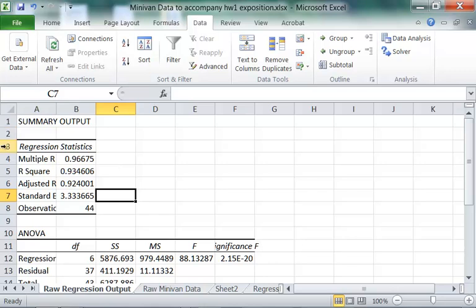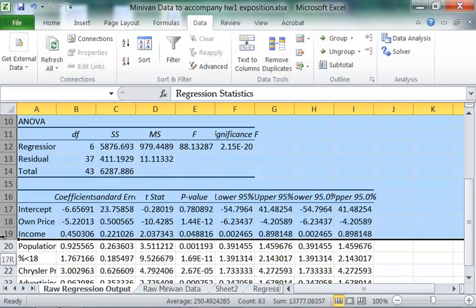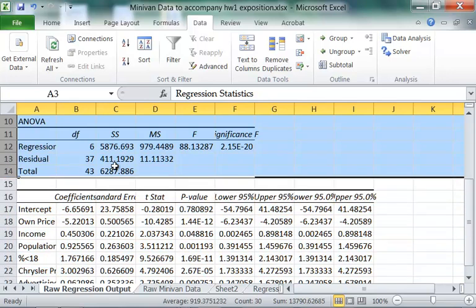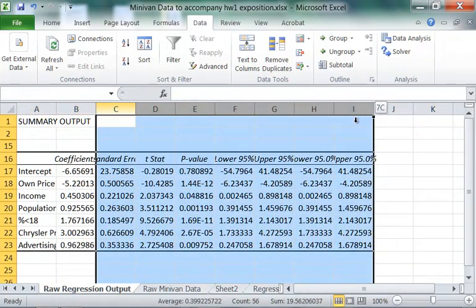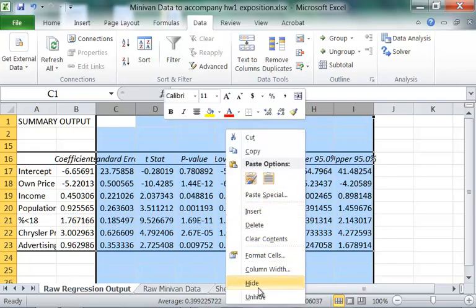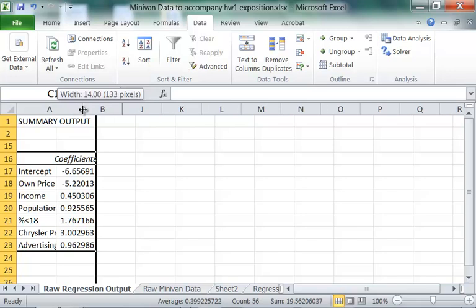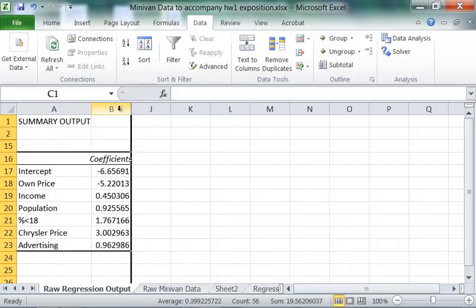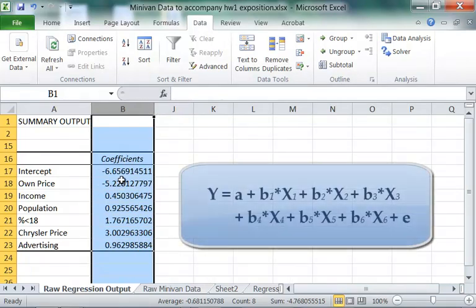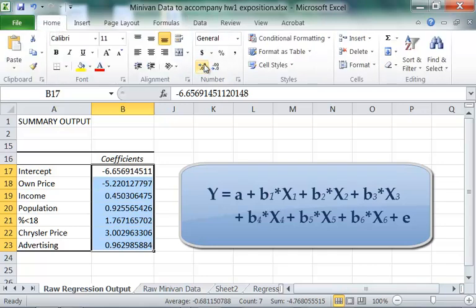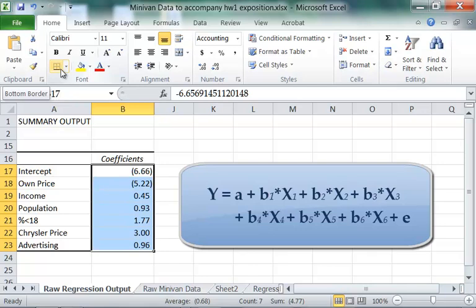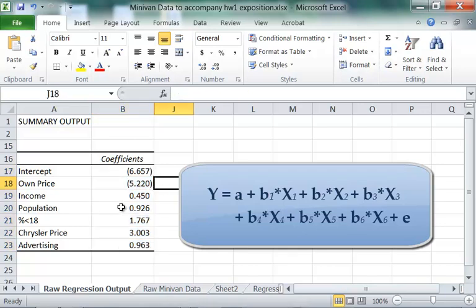So there are lots of things that you learned about in your other course, I hope, about regressions, but we don't need it. What we need is really just this idea of what are the coefficients on the variables that we think matter, because this is our model, right? So we're saying that we think the number of units that you sell is going to be a function of the price that you charge. You'd expect a negative sign because that's the law of demand.